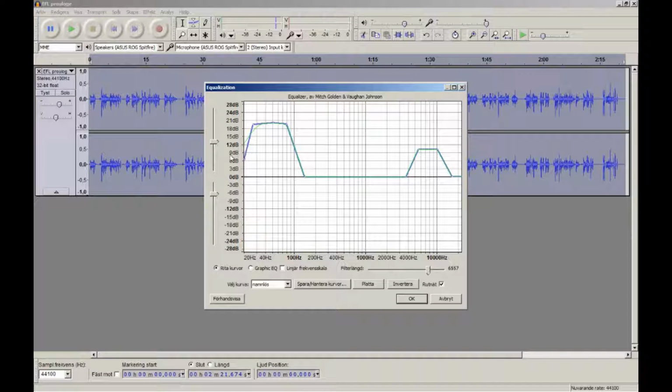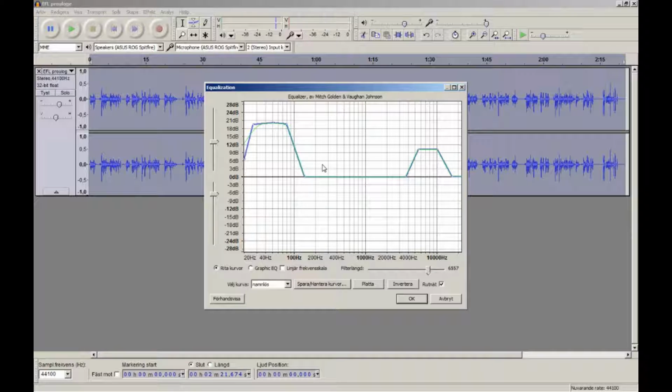But this is actually not only to increase your regular voice abilities, it's to compensate a bit for your microphone, because the regular microphone is a bit hard on taking up the deep frequencies in your voice.